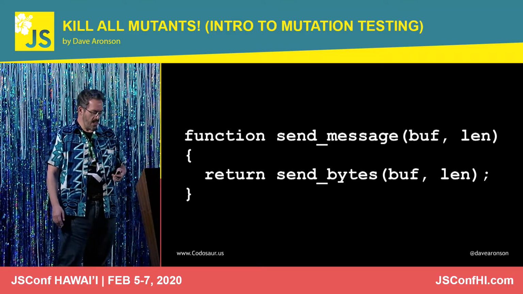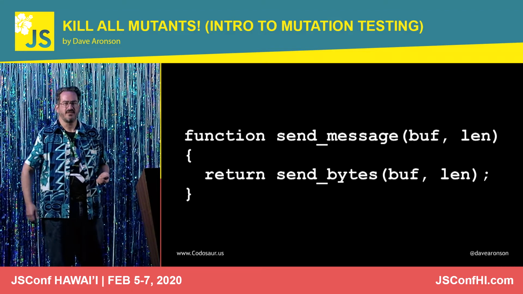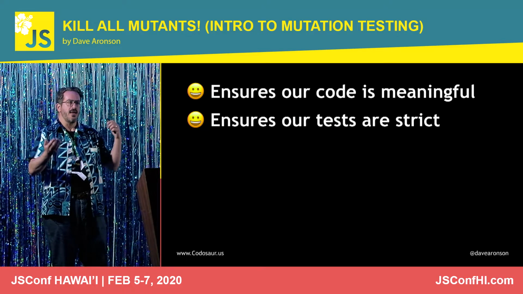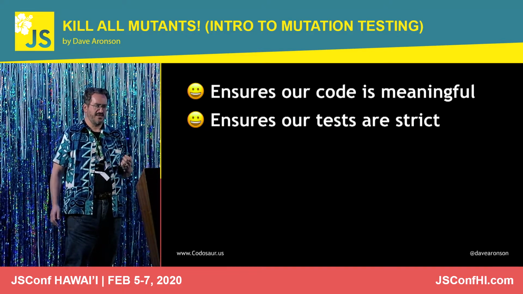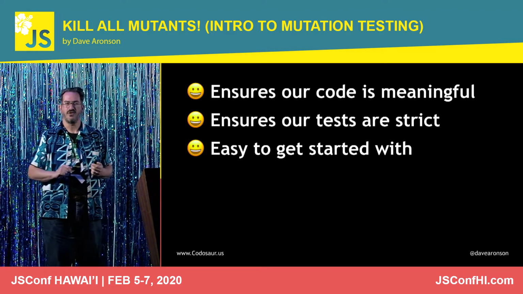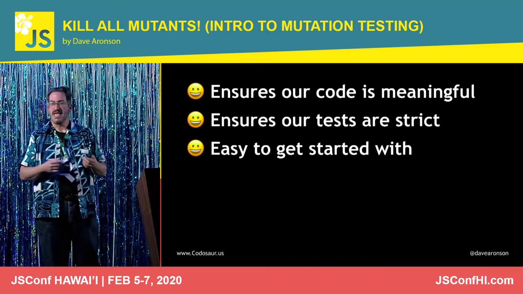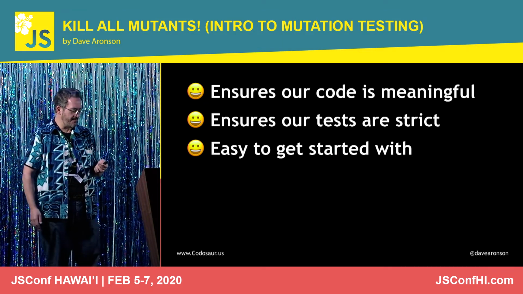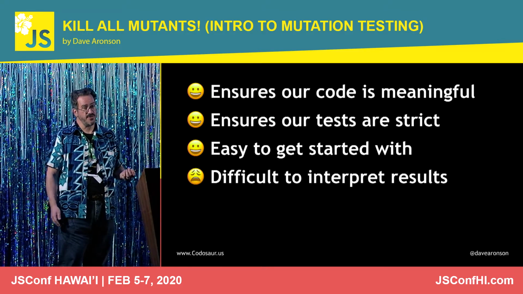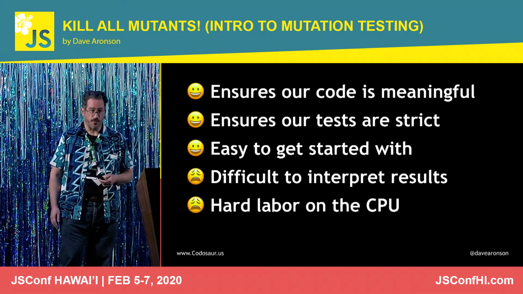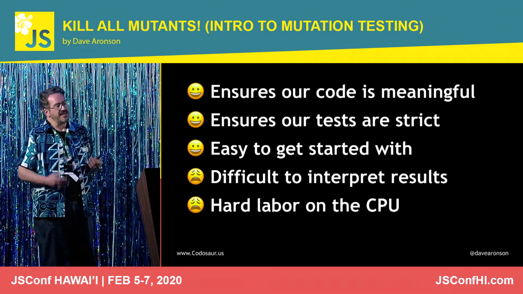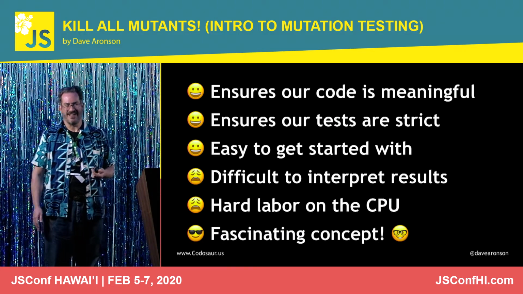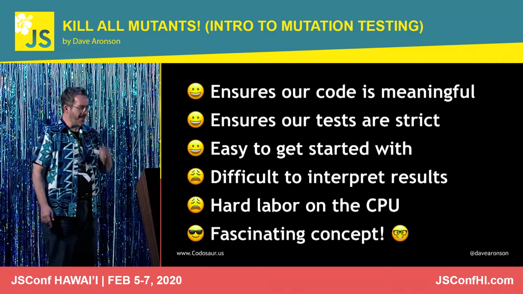So to summarize, mutation testing is a powerful technique to ensure that our code is meaningful and our tests are strict. But it's not so easy. Oh, sorry, one more thing that is easy. It's easy to get started with in terms of setting up the tools and, if need be, annotating our tests, which may be tedious, but at least it should be easy. But it's not so easy to interpret the results, nor is it easy on the CPU. Even if these drawbacks mean that it might not be appropriate for our current projects right now, I still think it's just a really cool idea in a geeky kind of way.